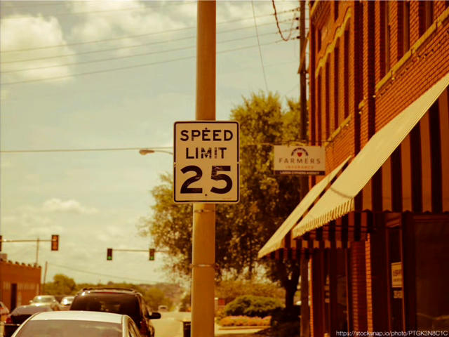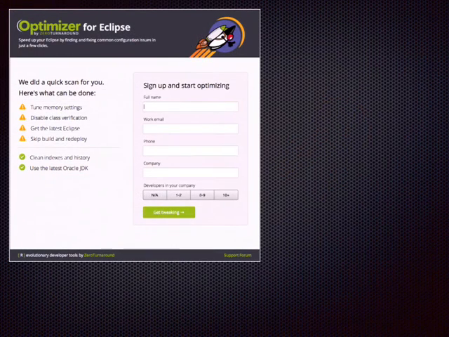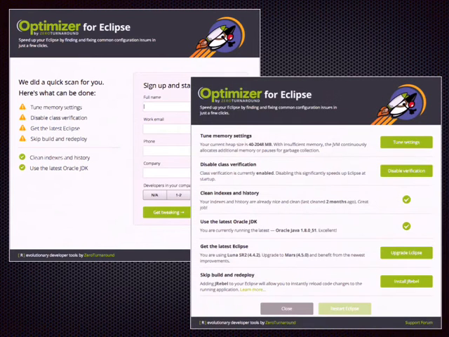First of all, if you start searching for that, you may come across a plugin called the Optimizer for Eclipse, which makes it convenient. Just go to Marketplace, drag it onto your desktop, then it asks you for your contact information, you fill in all the data, email, telephone, then you start Eclipse, and say, okay, I want to tune the settings and improve the performance and set some preferences.